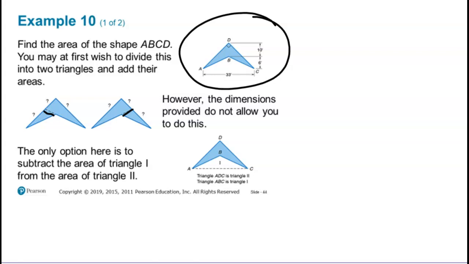how long that is. So what you need to do is look at this as one large figure and calculate the large figure and then subtract off the smaller figure. And that's how to find the area for the triangle that they have, or the shape that they have highlighted there.